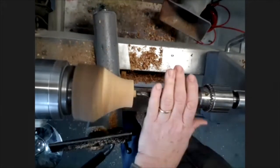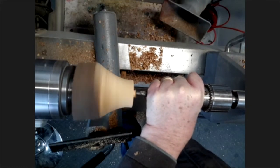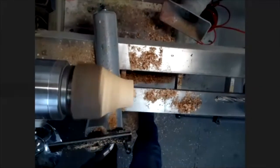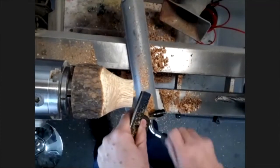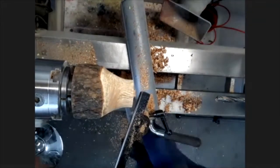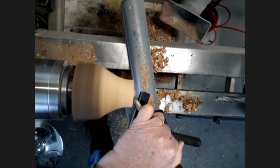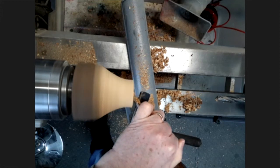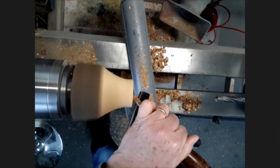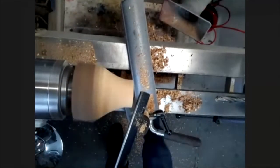Now you'll always get a bit of wobble, especially on a long drill. That's why it's usually better to start with a smaller hole to start with. And that's not working very well because it's a very hard bit of wood and not a very sharp drill. So I'm just going to take that nub off and give myself a smooth surface to start the drill with. Turn the speed up a bit, take the little nub off. Indent, and hopefully the drill will find that a bit easier rather than it wandering.